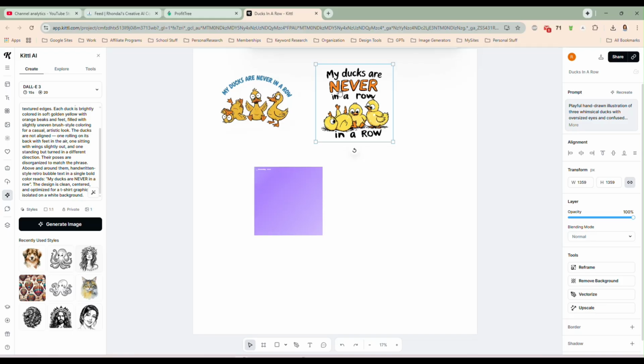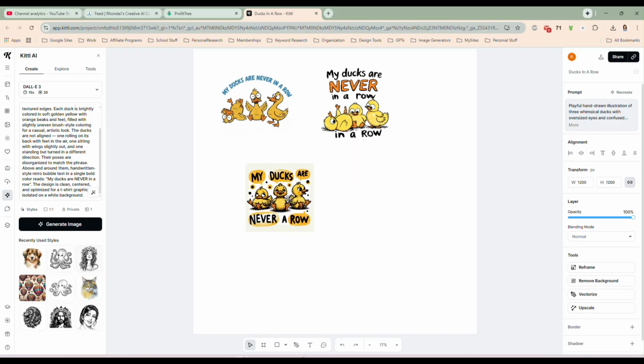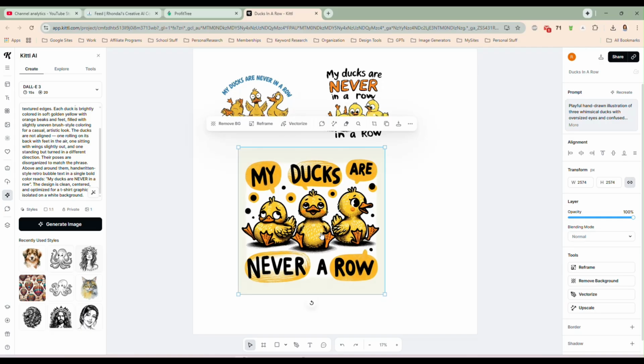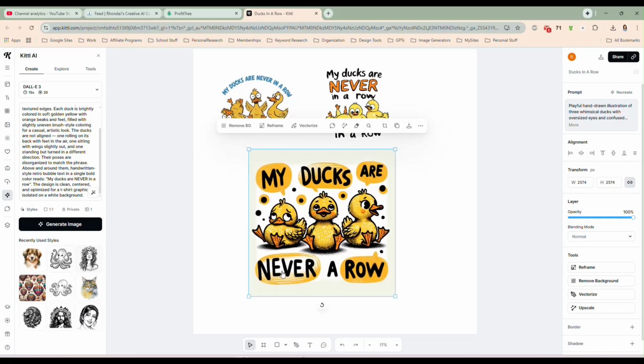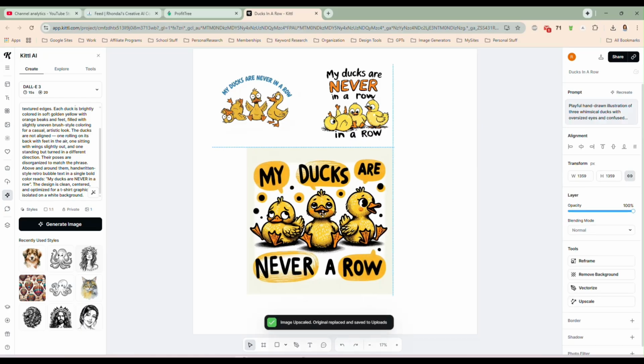I like the crayon type font and text in this one in the Flux, so I might stick with the Nano Banana but have it change the text. We'll see, but these are just super popular designs. They're super fun. Oh, although this Dolly is really cute. I like that. Let me upscale all 3 of these. We'll start with the Dolly. I actually think I'm going to go with the Dolly.